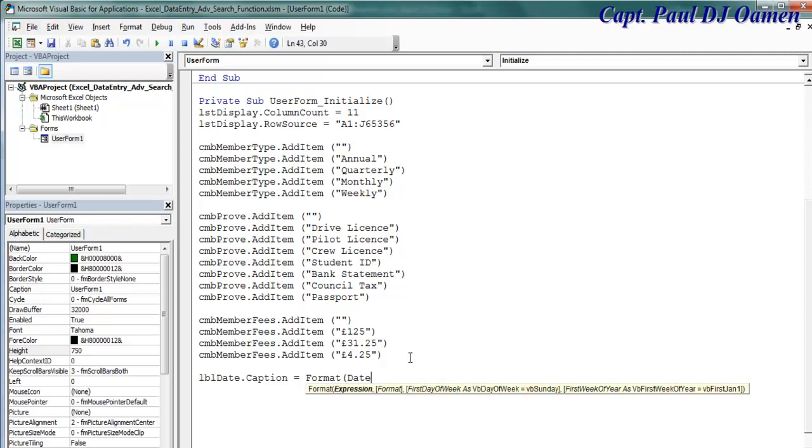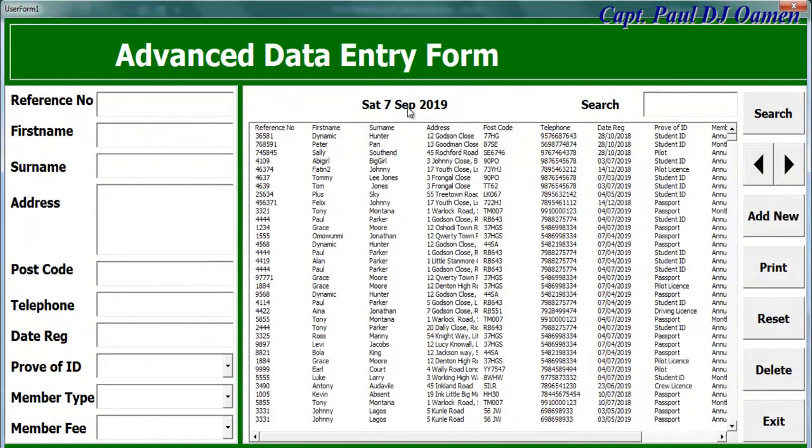Okay, then I'm going to format it, let's say DDD, and that is for months, and this will be for the year 1 2 3 4. Close that. There we go. If I run the program, I should be able to see the date on the current form right there. That's that done.